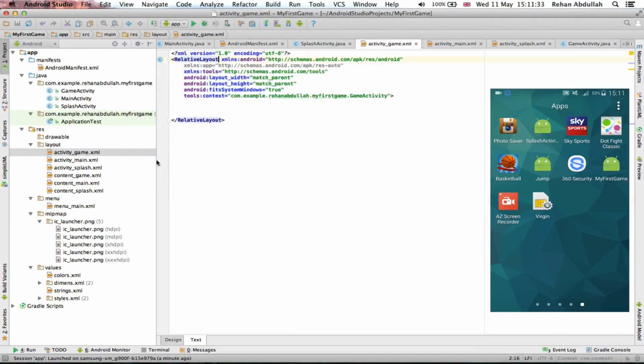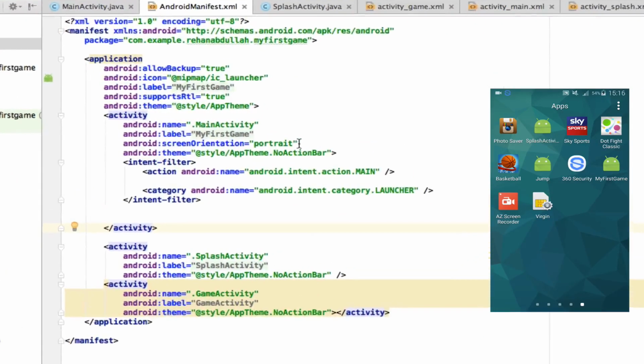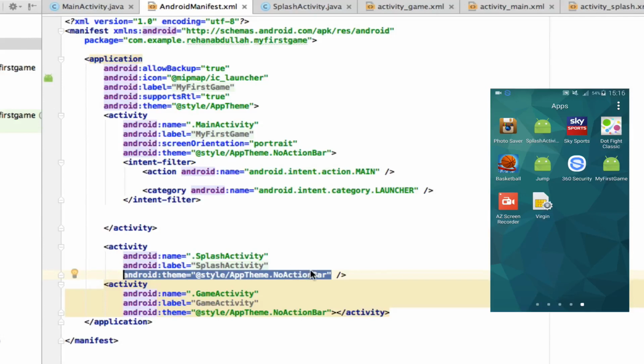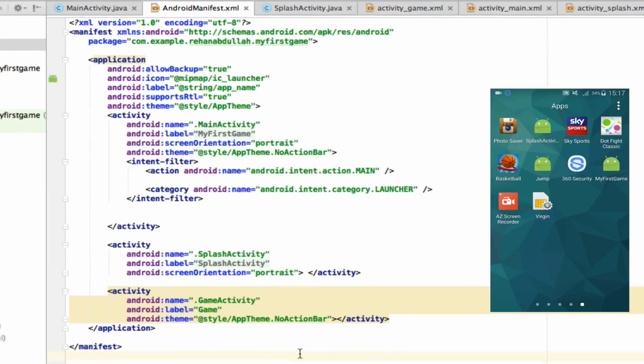If we go to game activity, what's happening here? Right, copy this and put it all the way, so remove this first. Copy all of that, put that there, replace that with this. Okay. Change that to game.